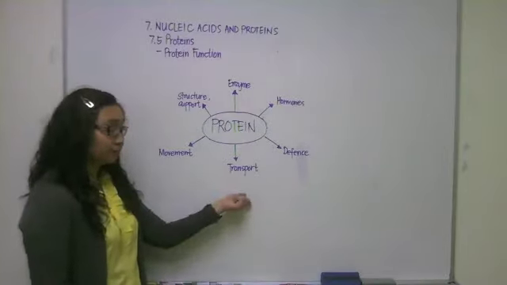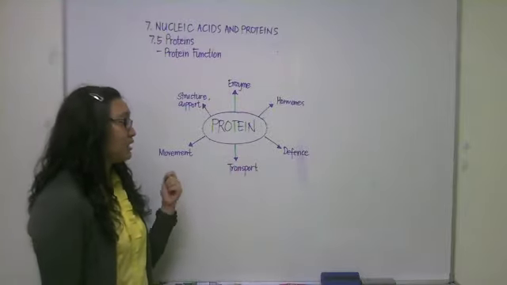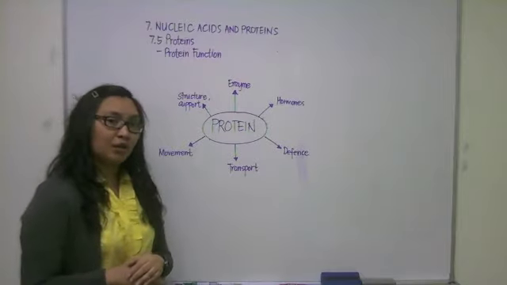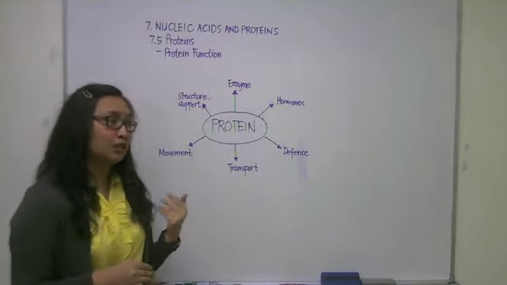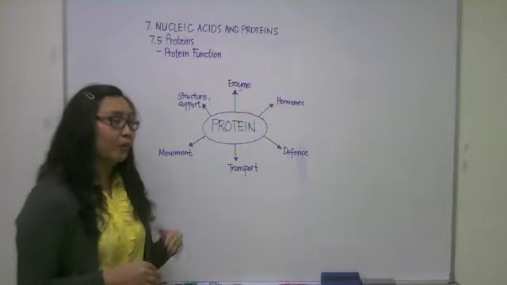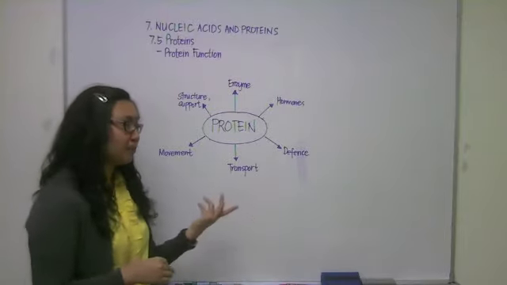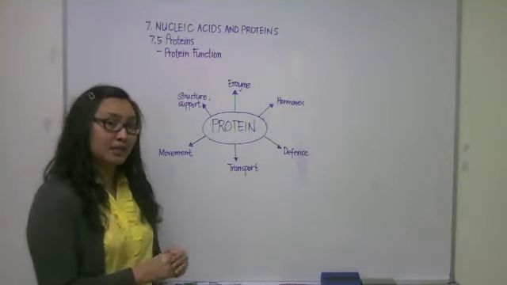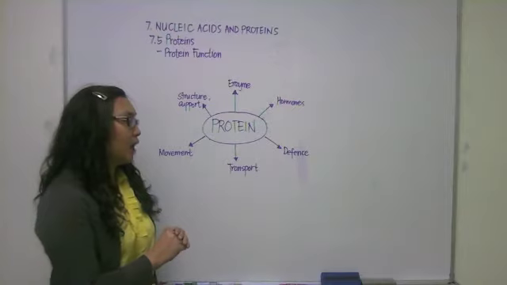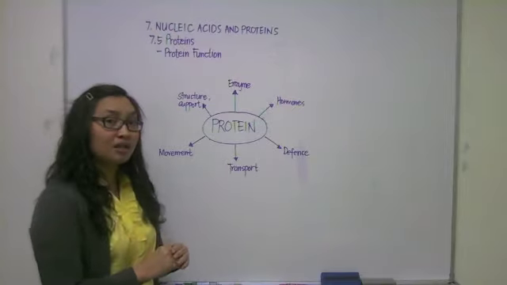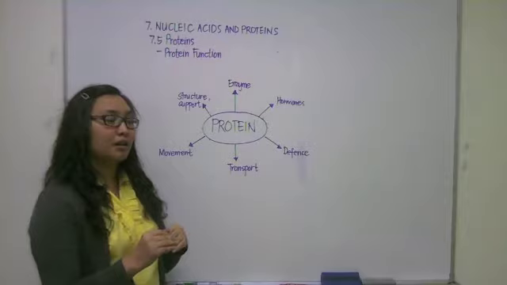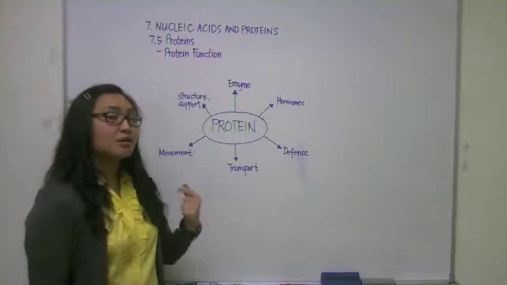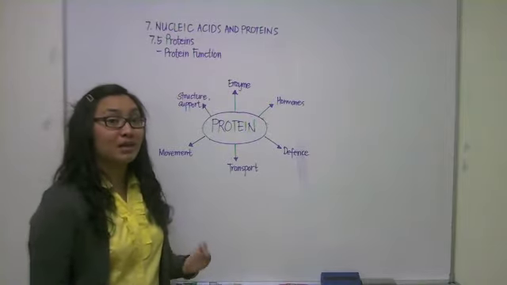Okay, so the next function that the proteins can serve is also for transport. I mentioned a while ago, in the levels of protein structure, that in the quaternary structure there is an example named hemoglobin. The hemoglobin is present in red blood cells because it makes the red blood cell more effective in transportation of oxygen all throughout the body, so that oxygen can be utilized for respiration.